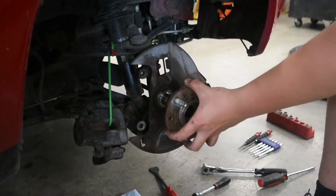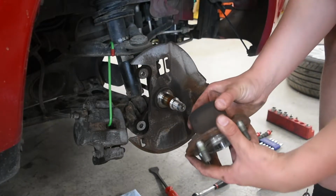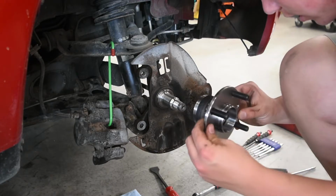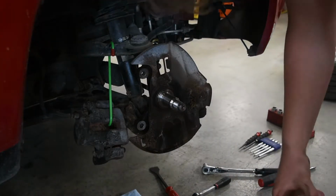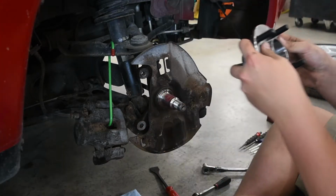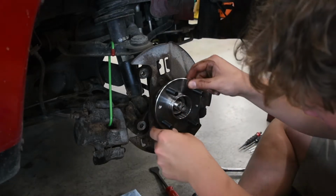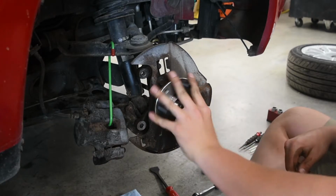So we have taken off the wheel bearing from here. Looks okay. I mean, it's all nasty and stuff, but we have a new one, so let me go grab it. This is gonna go on like this. There. That's how it should be. Nice.